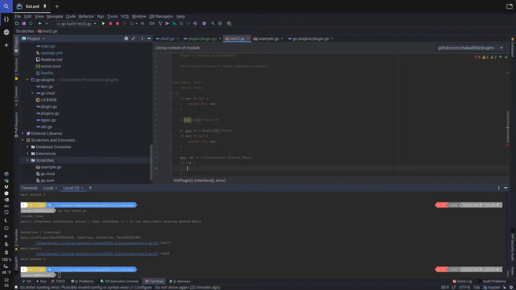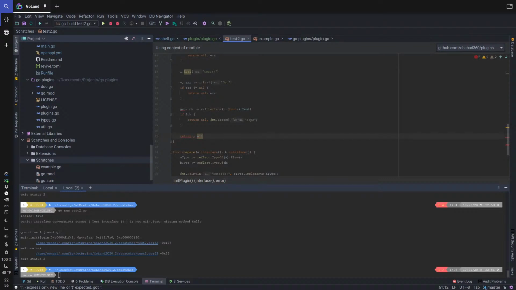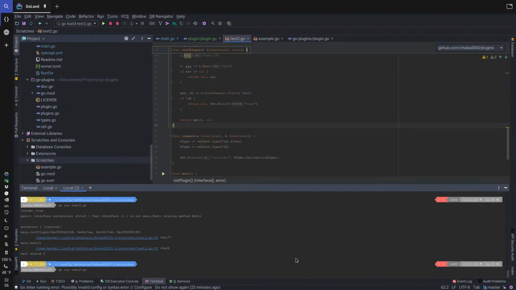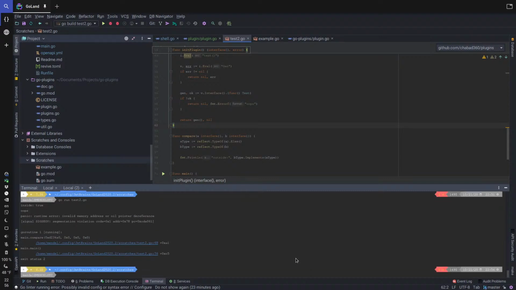Return nil, element dot errorf. Oops. Come on. You can do this. Oh yeah. There we go. Gen. That is an interesting idea. I'm curious if that will work. Okay.